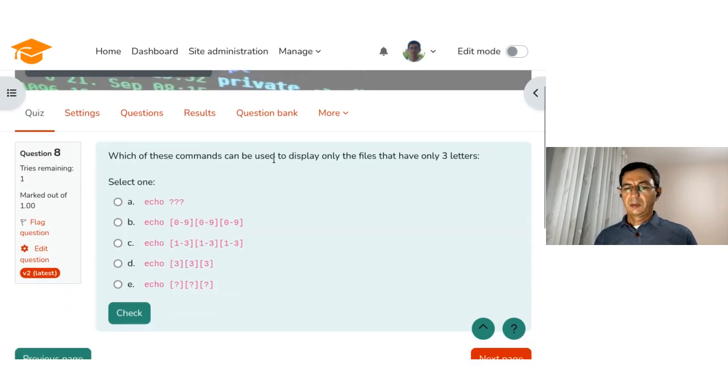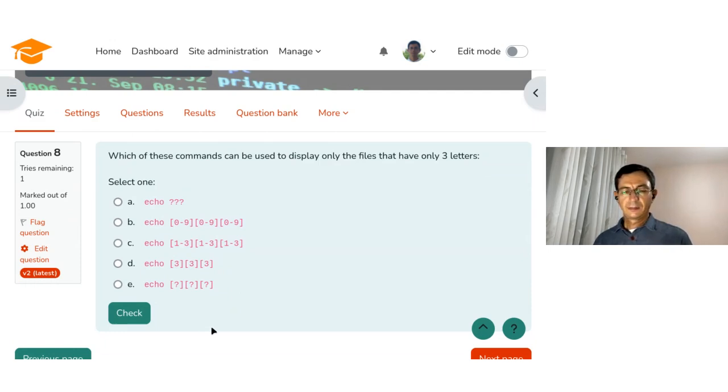Which of these commands can be used to display only the files that have only 3 letters? So we have several echo commands, and we want to know which command displays only the files that have only three letters.